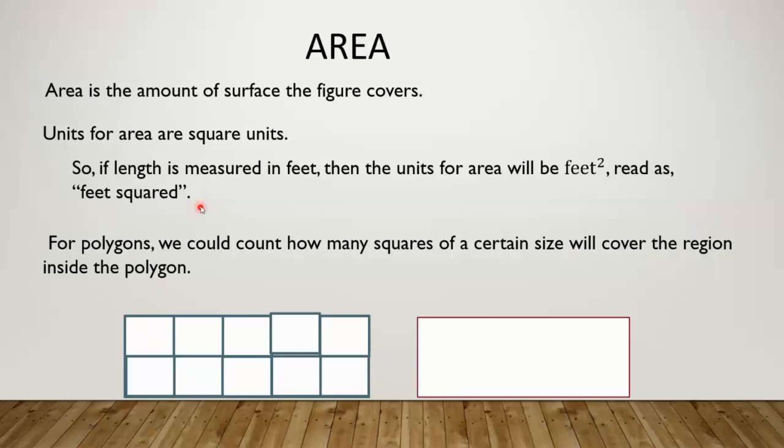Now, there are different ways to actually get the area of something. I'm kind of illustrating it here. I think this is what they do when kids are first introduced to the concept of area. You cover the polygon by squares, where each square is 1 square unit in area. And then you just see how many squares cover the polygon. That's what I'm trying to illustrate here. This is what the book does mention. This is not something I'm really going to emphasize, though, because we have a much easier method.